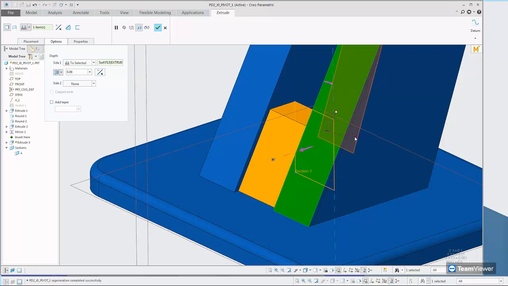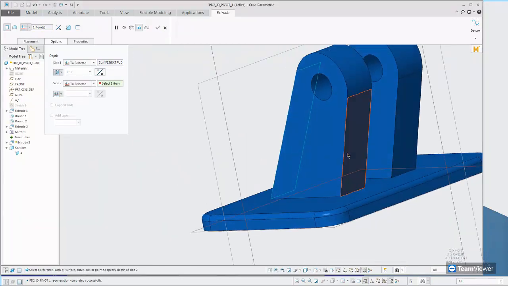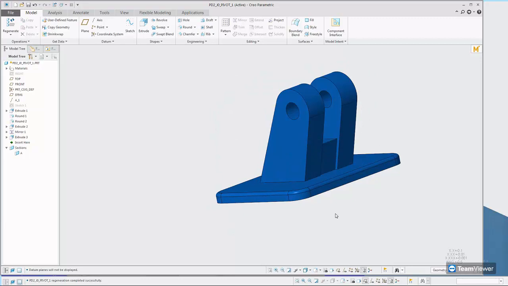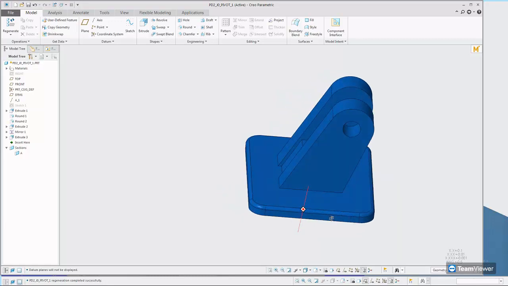When I do this, I can enter in a value of 0.1, for example. And let me finish off this feature by doing it on the other side as well. So there you can see hopefully how quick and easy it is now to create a feature such as that within a couple of clicks.